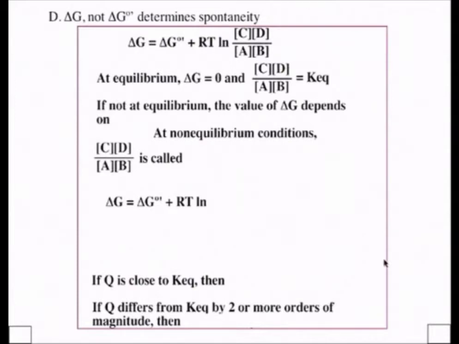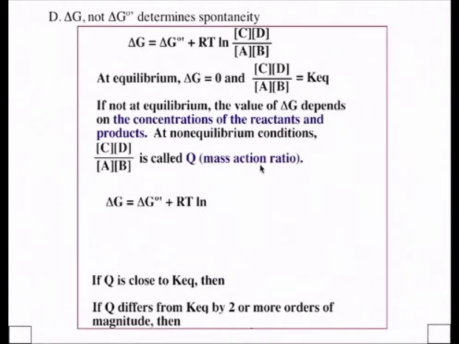So if we're not at equilibrium, then the value of delta G actual still depends upon the concentrations of products over reactants, and that value we know will not be described by KEQ, and so it is given a special name called the mass action ratio. And in fact, it is that mass action ratio that determines how delta G and delta G naught prime relate to one another. So we could in fact plug in this value Q to describe the concentration of products over reactants.